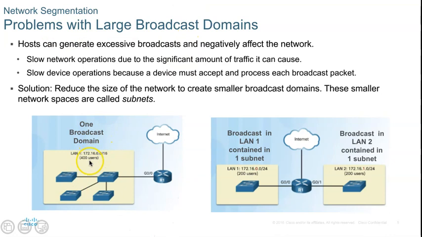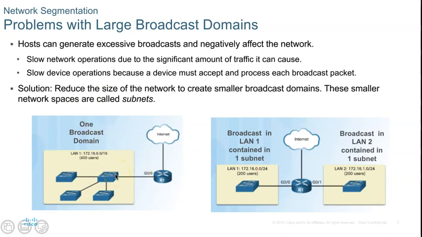Imagine you have a network and your network is made of 400 users. One single domain. You have 400 workstations or devices in one single network. All right, so what is going to happen is, with 400 users, obviously they're all going to do DHCP requests. They're all going to do ARP. So there'll be a lot of broadcasting. By the way, look what's behind the router.